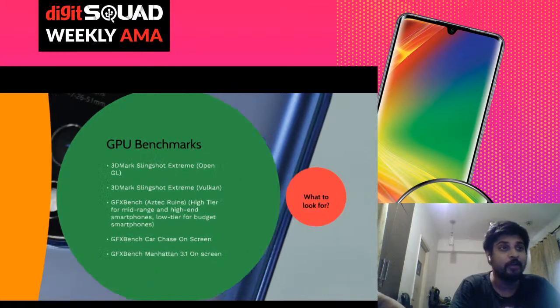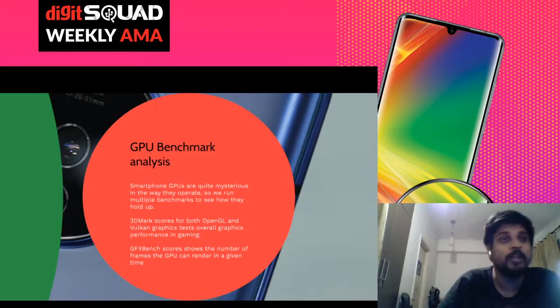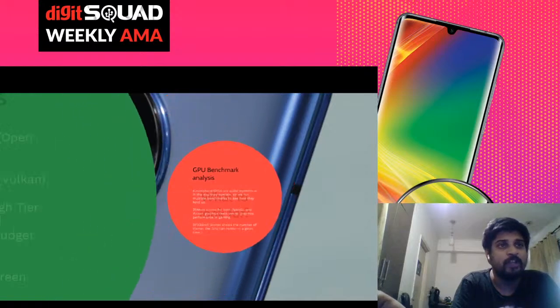What do you look for in these numbers? Well, once again, the higher the better. And we also recommend you take another smartphone that is priced the same and has the same specifications inside, and then compare the numbers between these two. Again, the variance that we see between two very similarly performing phones is around 100 to 200 points. Anything above that indicates better performance. But if it's in that envelope of a 100 to 200 point difference, you're good to go. It's a good device as compared to the other, right? So that was our GPU benchmark analysis.